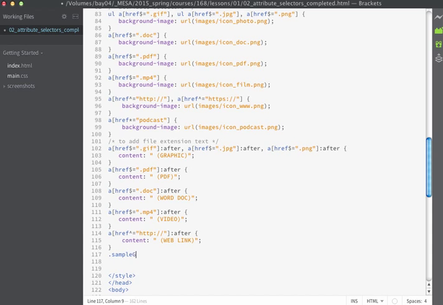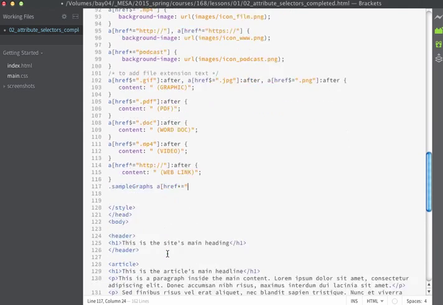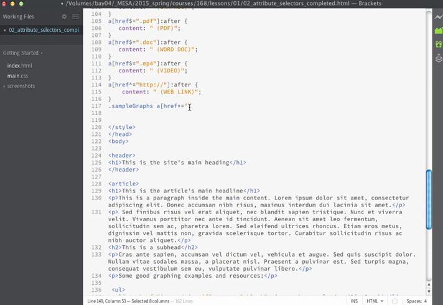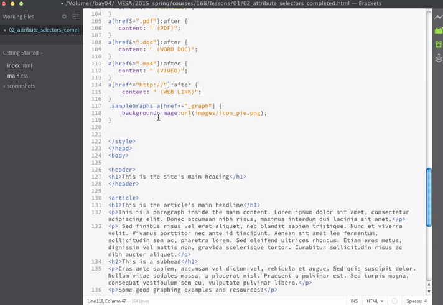Now that we have that there, we're going to use a couple of different methods of selecting. So I'm going to use .sample-graphs a, and we're going to pass on the href attribute, and here we're going to use the asterisk. Remember, the asterisk just means that you have to have whatever the value is somewhere in the href attribute. So I'm going to start off by using the value of, and if we go down here and look at the selectors, these are linking to bar_graph, line_graph, area_graph, and then this one has a rel of graph. So that's a different attribute. These are href attributes. This is the rel attribute. But _graph is the predominant value that I'm selecting. So I'm going to make a selector that says if it contains _graph, then make the background image link to this pie icon that I have, which indicates that this is a pie chart.